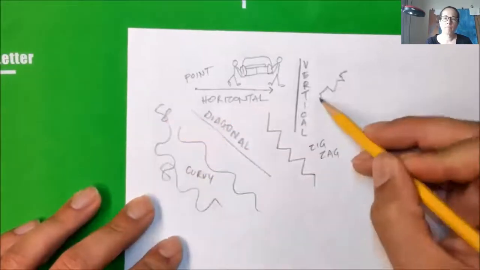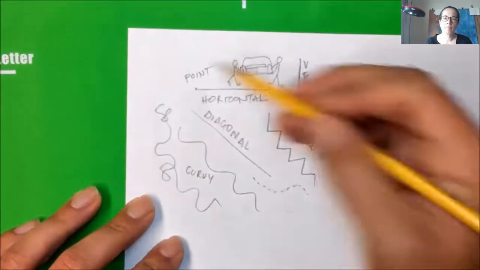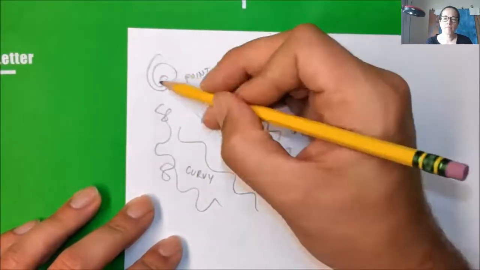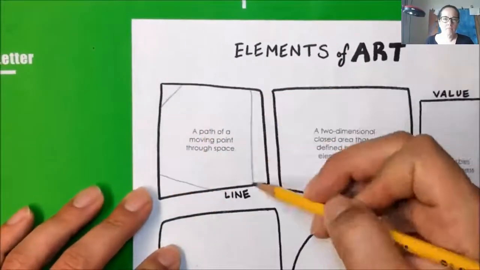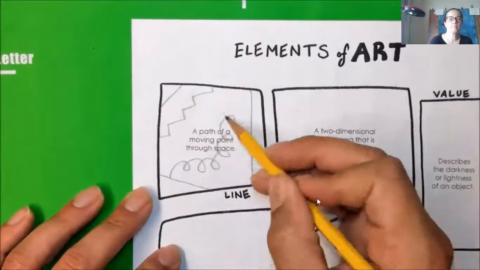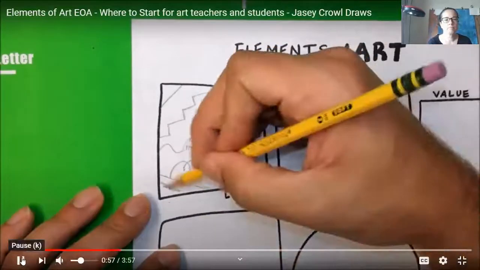Zigzag going up and down the stairs, curvy as you drop it down the stairs, jagged lines, dotted lines, dashed lines, spiral lines. These all have endpoints. These are lines that trace the path of a single point through space. In the first box, go ahead and draw at least 5 different lines, thick, thin, but a variety.